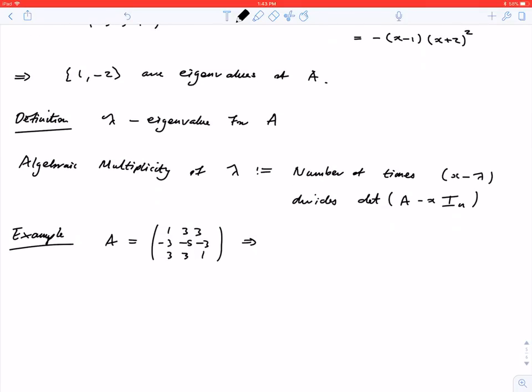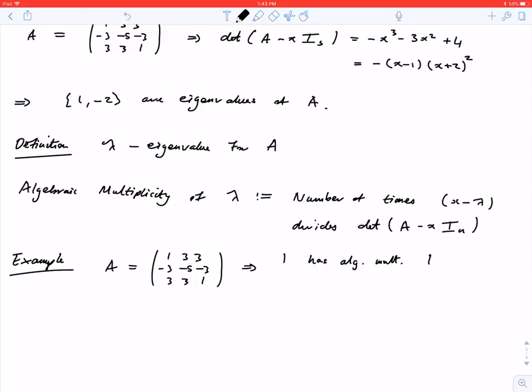So this implies what? Well, the algebraic multiplicity, maybe 1 has algebraic multiplicity... Oh my goodness. So 1 has algebraic multiplicity what? Well, x minus 1 divides it once. And minus 2 has algebraic multiplicity 2, because x plus 2 divides it twice. Okay? So it's kind of a funny number associated to an eigenvalue. It really only makes sense once I convert to the algebra, once I go to the characteristic polynomial. It's not obvious what it means purely in the world of linear algebra.